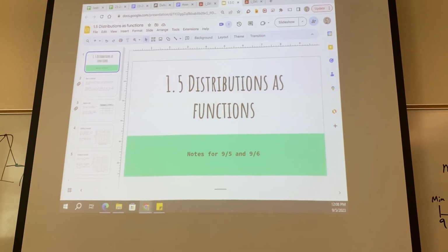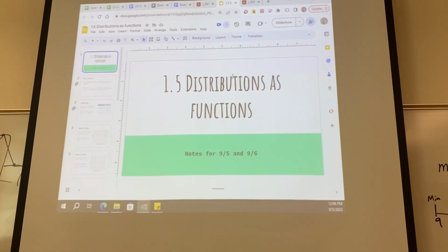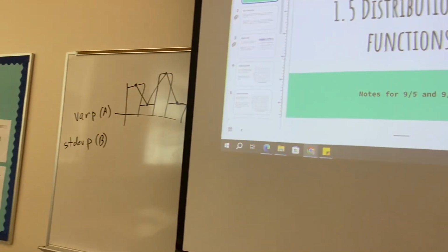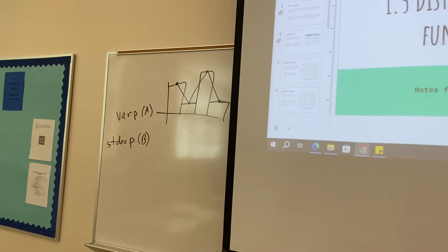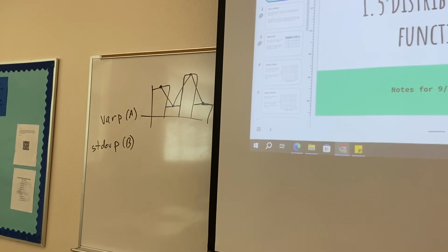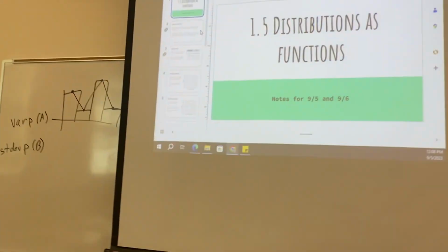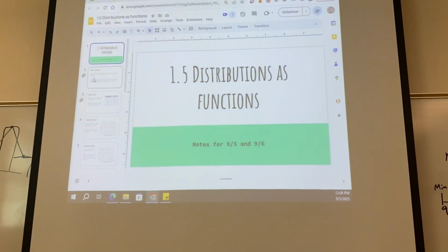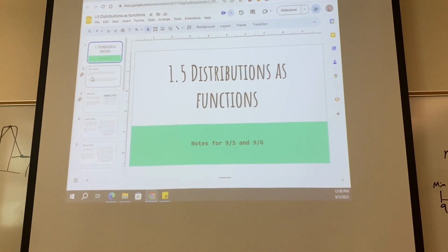So this is distributions as functions. We're talking about using a distribution, something like the graph we'd have over there, like a histogram, and using that line that's on the top of it and saying we're going to convert this to a graph in function notation. So you're going to get this kind of like you're in the classroom today.